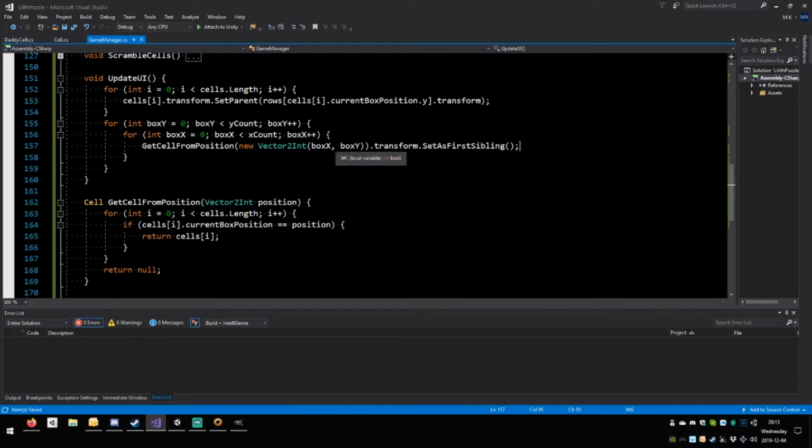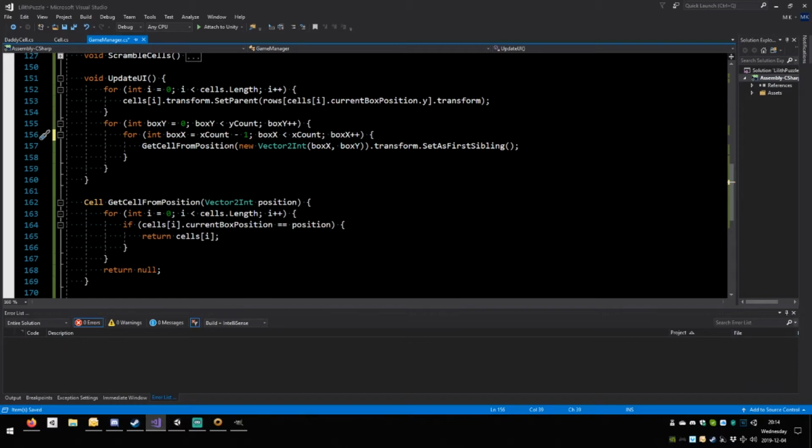We're going in the right order. Is this going to work? I think so. So 0, 0, current position 0, 0. Yeah, I think this is going to work correctly. But we are not going in the right order. We're going backwards. We should go backwards. So we're going to say boxX equals, copy X count, paste it, minus 1.